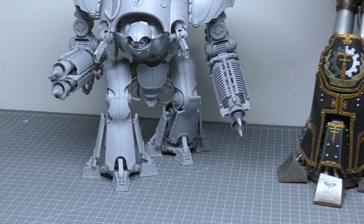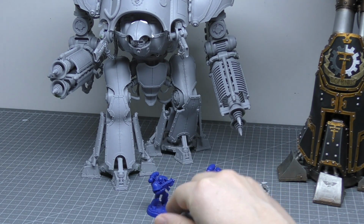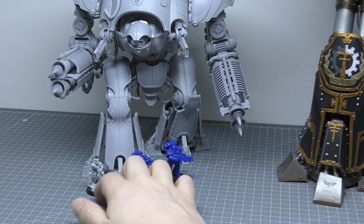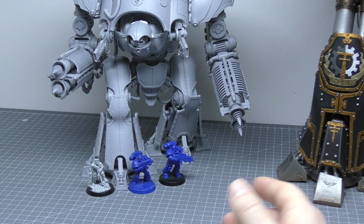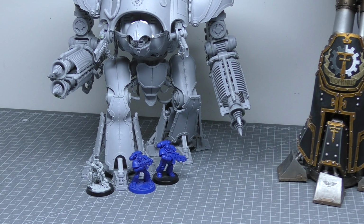And then the final size comparisons I always like to make is just with the 3 usual minis. I'm going to do this while the Reaver's in the background to give you an idea. So you've got the Space Marine, you've got a Primaris, and you've got sort of an Imperial model, Sly Marbo. So there you go. A Primaris barely comes up to the arch of one of the shin armor plates, and of course, they are 8.5 feet tall. So yeah, no way near knee height, let alone hip height, head height. This Acastus Knight is pretty big. If you have 3 Acastus Knights, they're going to be big blobs next to even your Warhound Titans.